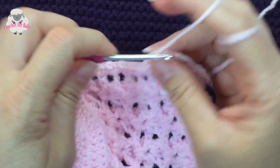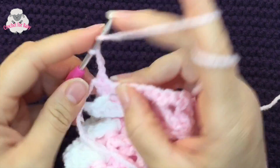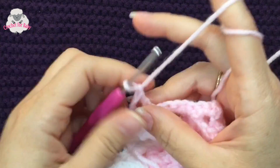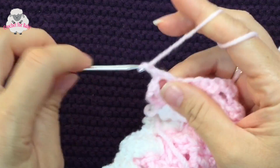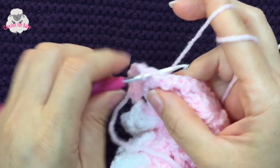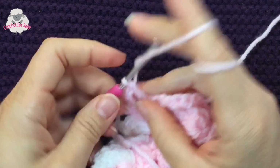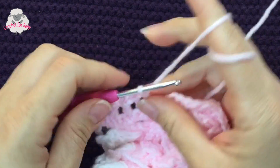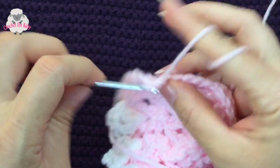This part here is done. Now for the next row, you're going to chain 3 and turn. Here what we're going to do is skip 1 single crochet, and into the next make a double crochet. Chain 1, skip 1 single crochet, and into the next make a single crochet. Chain 1, skip 1 single crochet, and into the next make a double crochet. Chain 1, skip 1 single crochet, and into the next double crochet. And this is how I'm going to continue until I come here where I have the double crochets.